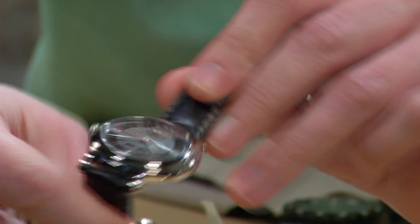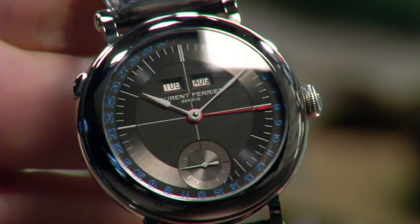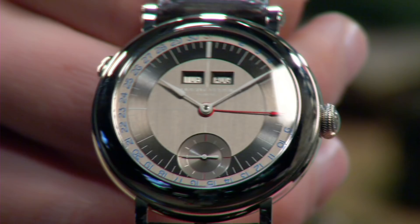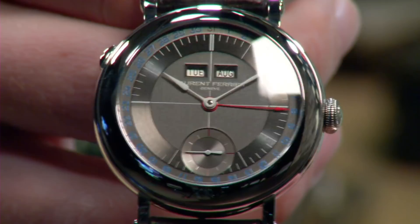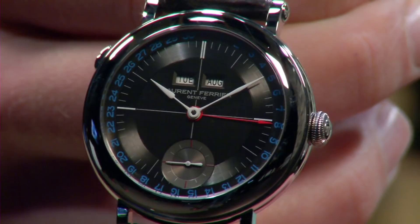This is Laurent Ferrier's Montre Ecole annual calendar, a watch that's only been with us for a little over a year. It's a timepiece that combines the Laurent Ferrier Montre Ecole bassinet case shape with an annual calendar complication built on Laurent Ferrier's own base movement. I want to focus first on the texture and coloration of the dial — a gorgeous vertical anthracite satin grain with a circumferential concentric brushed pattern around the hour track, the signature Asagai white spear-style hands. It's actually a crosshair dial with a beautiful transferred lacquer radial date, gorgeous blue to complement the anthracite, the white, and the red shocks. I'm going to wind this watch up and demonstrate how it operates, then show you the case back.